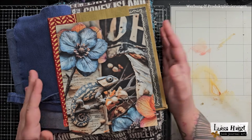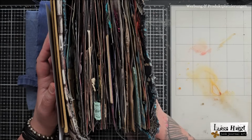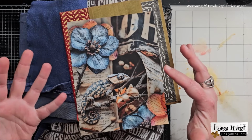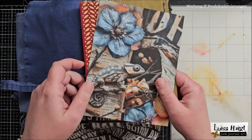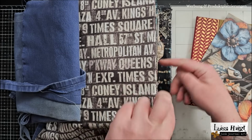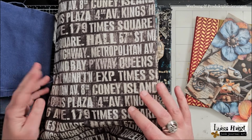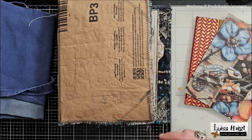Oh my goodness. Welcome. This is Luisa Heinzel. Today with the goal to make something like a journal topper for my CHAMELEON junk journal, which is already under this pile of stuff I have collected, or let's say chosen, to make this whole thing.